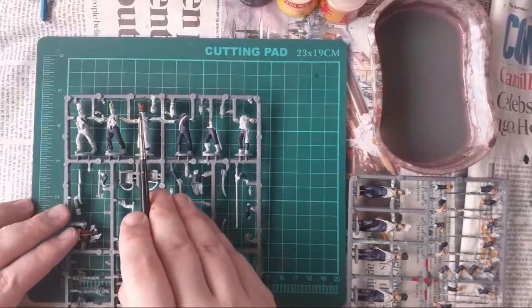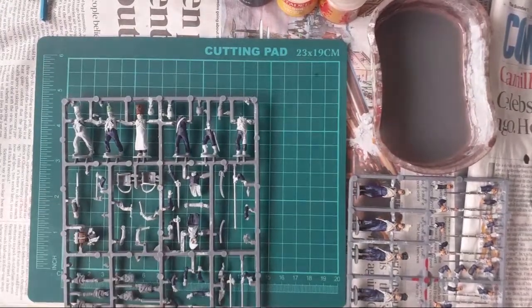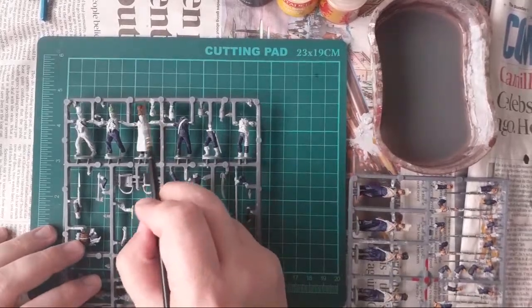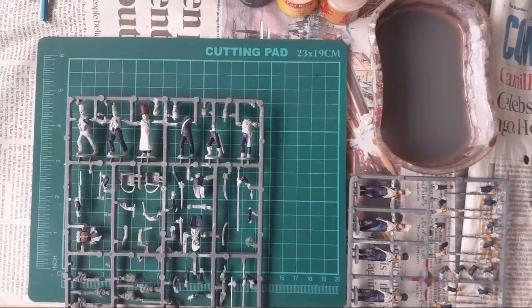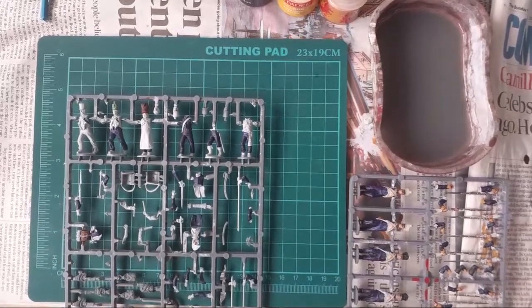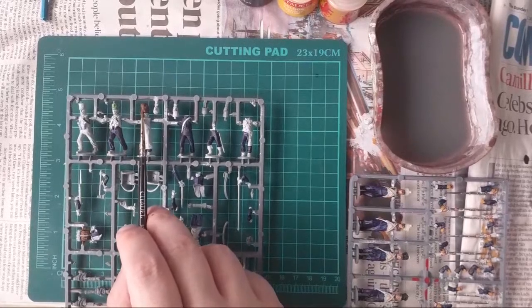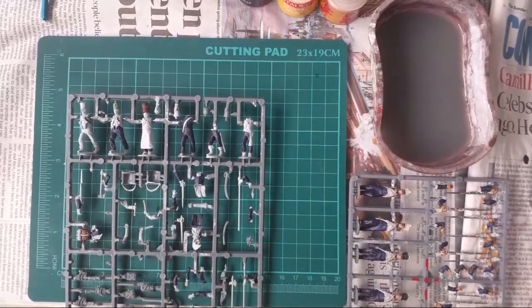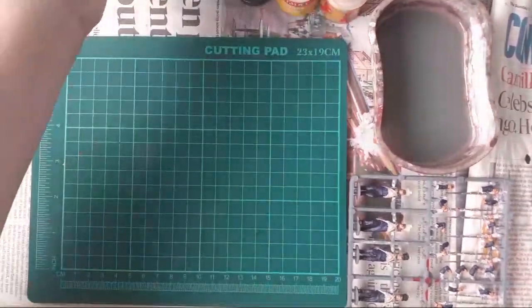So you can see it's gone a lot darker now. It looks almost like an oak, which is not really the effect I was going for. But if you're wanting oak, two layers of Gorgon Fur seems to be the way to go. So I'm not super happy with that one, but I think a black wash will take that brownness away. And then we'll get a nice dark brown bearskin.